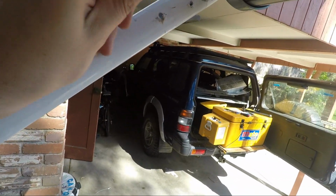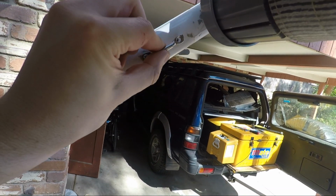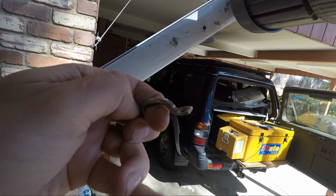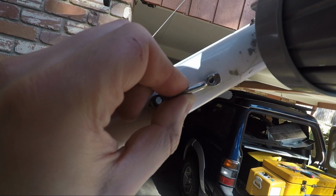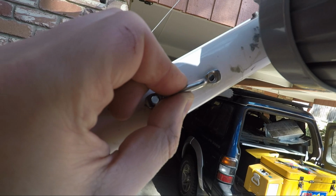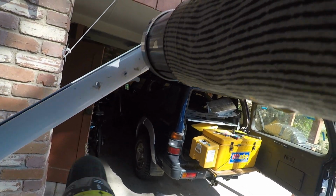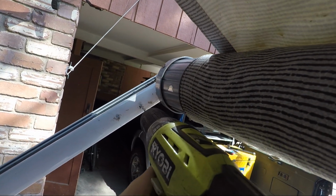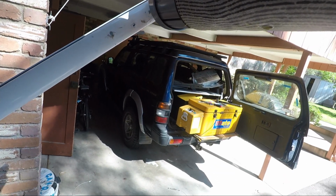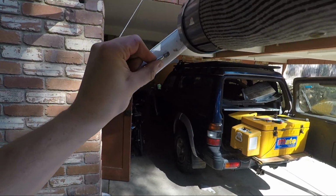Okay, so firstly you need to come up here and basically align the little piece that you get here, the connector, I guess it is, and align it up there and mark out 2 points, and then basically you just take a drill. I've done it already, but you take a drill and you basically drill those 2 holes out. You then place this on here and rivet it in.